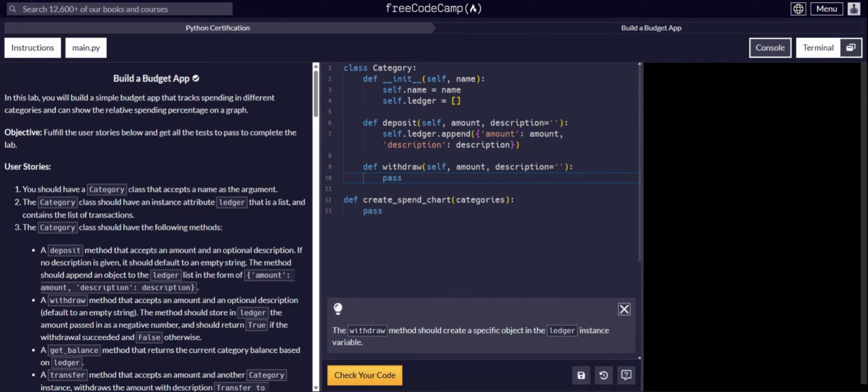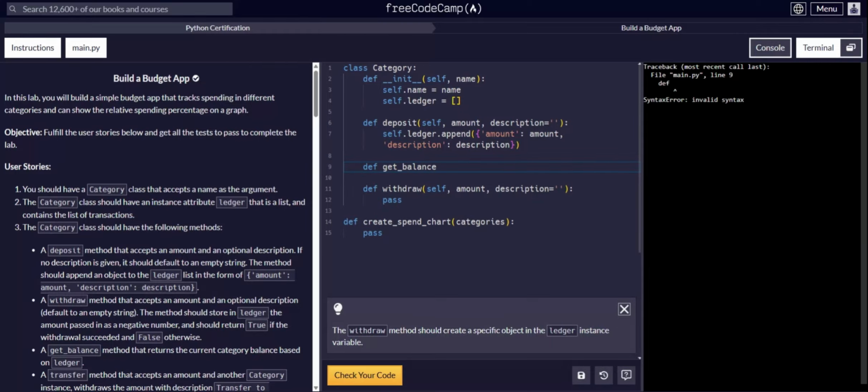According to the logic of the withdraw function, we cannot withdraw more money than we have, so we have to count how much money we have in total. Let's implement the logic of the get_balance method. The get_balance method will accept self. In the body of the method, we should define a variable total that equals 0.